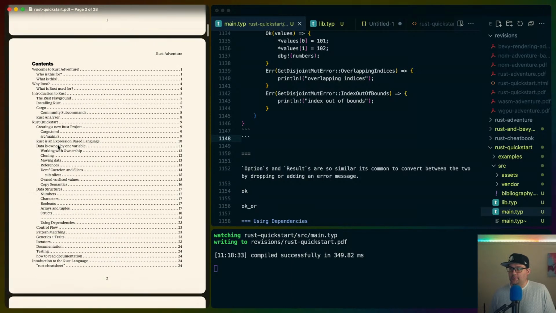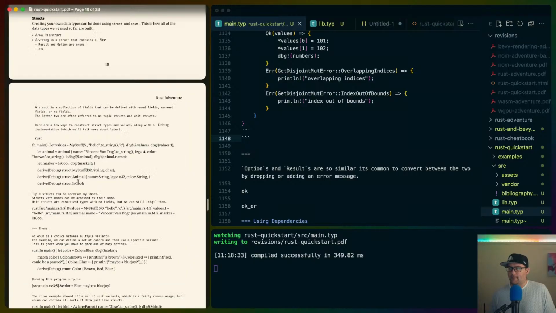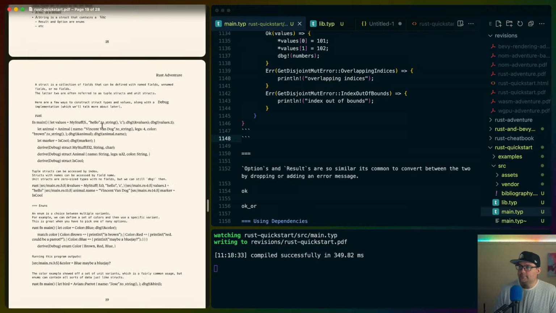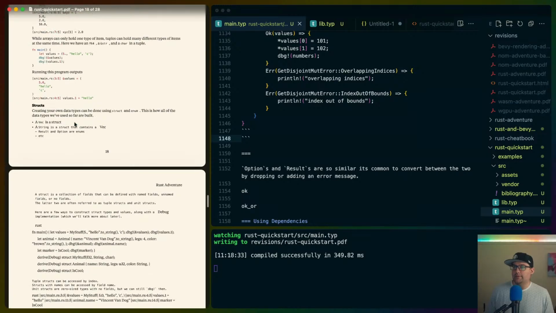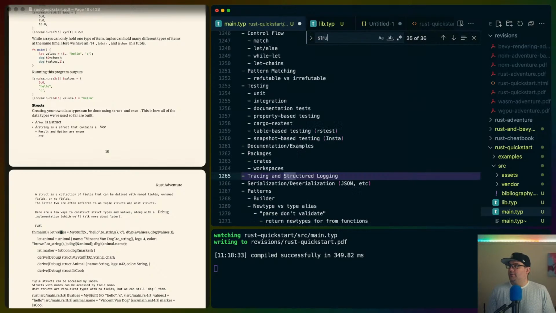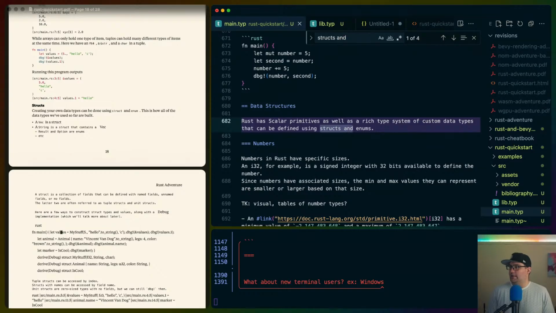Let's go to Structs. Yep, we lose syntax basically immediately in Structs. So I must have not finished the animal one up here. Structs and enums.